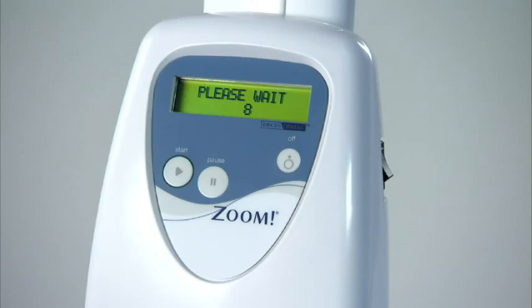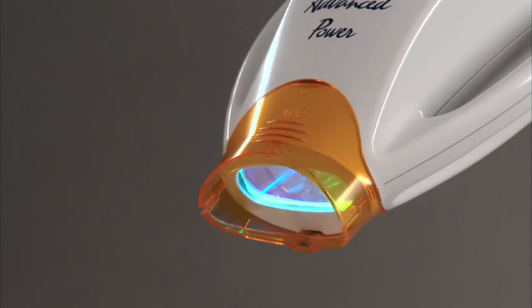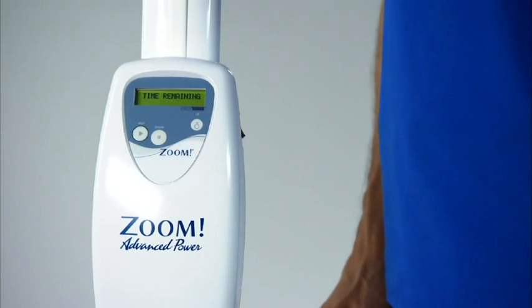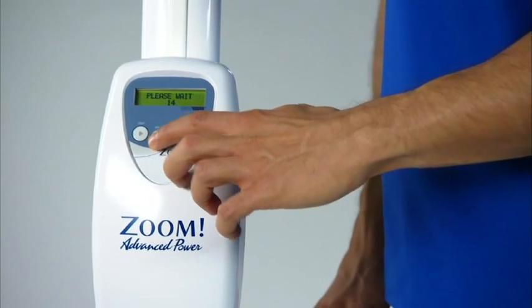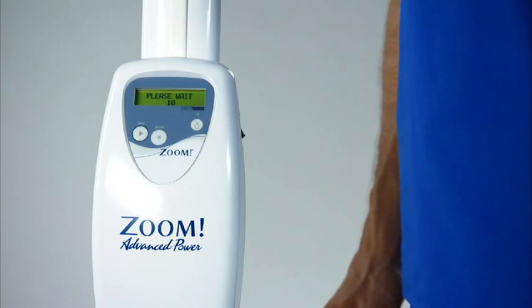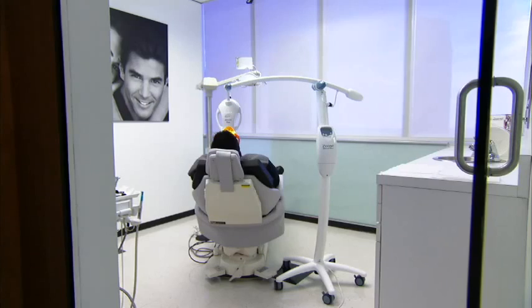The light will activate and the timer will begin the first 15-minute countdown. It's normal for the light to flicker for the first few seconds. Press the Pause button if the session must be interrupted at any time. To reactivate the timer, press only the Pause button or the fourth 15-minute session will be lost. The lamp will beep once when 3 minutes are remaining and again 3 times just before the session ends. When the time reaches zero, the light will turn off and a long beep will sound.